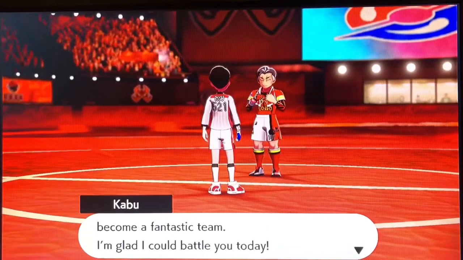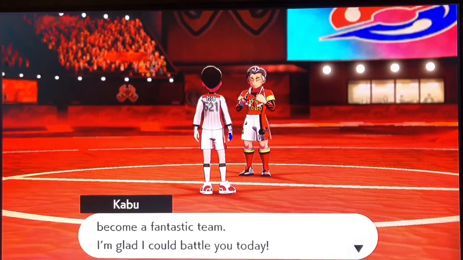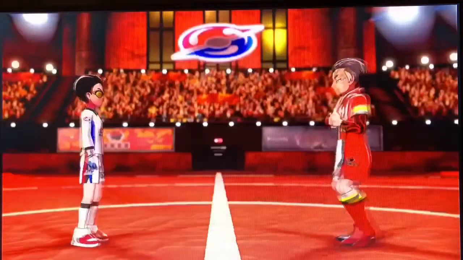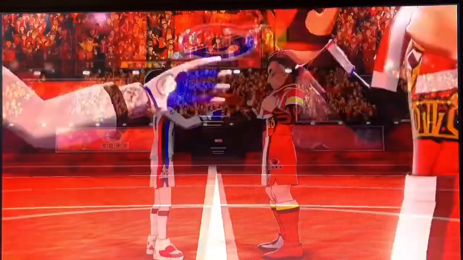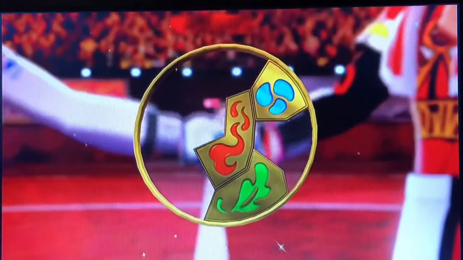Alright, so you've proven yourself good enough to brave the northern section of the Wild Area, and the strong Pokémon there. You'll also now be able to enter your next destination, Hammerlock. Milo, Nessa, and Kabu will meet you at Motostoke's entrance, as I probably won't include, but just so you know.